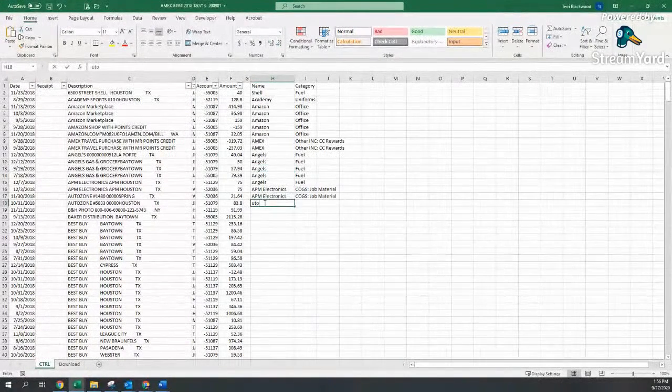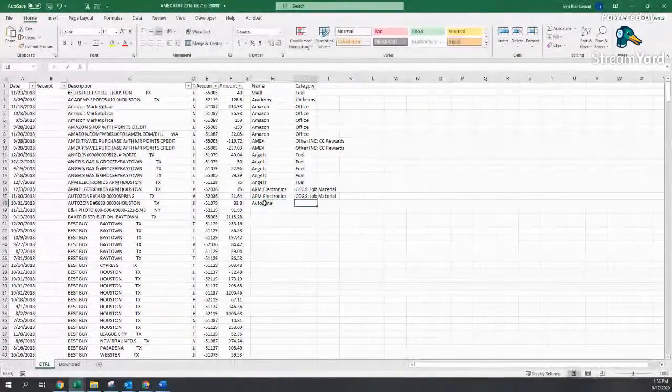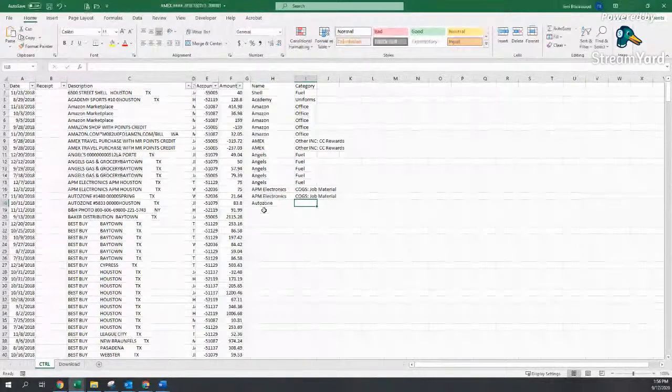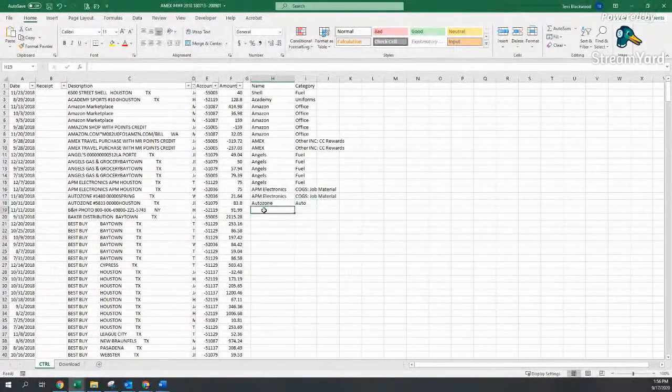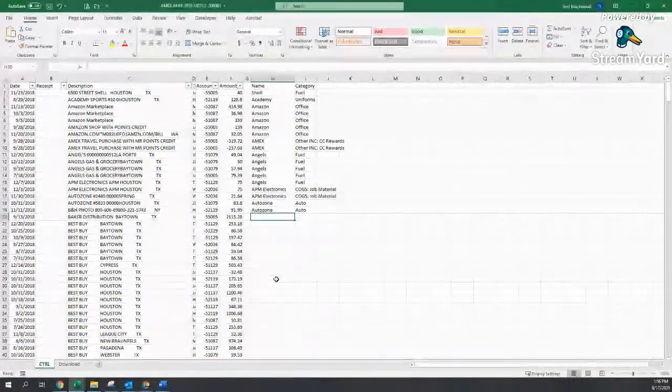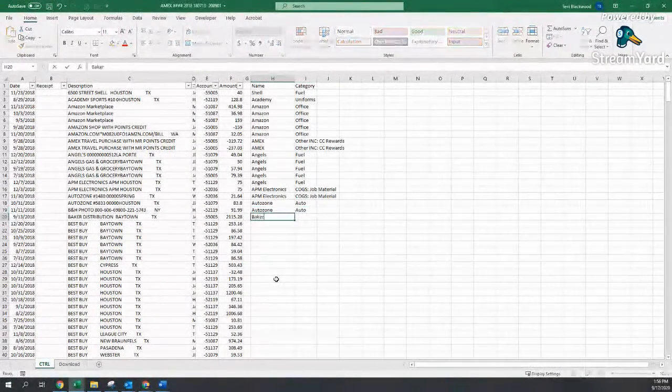AutoZone. And this AutoZone is going to be actually AutoZone. And it starts populating for me. Baker Distribution is going to be, Baker Distribution, might not put it in here because I only have one of them.